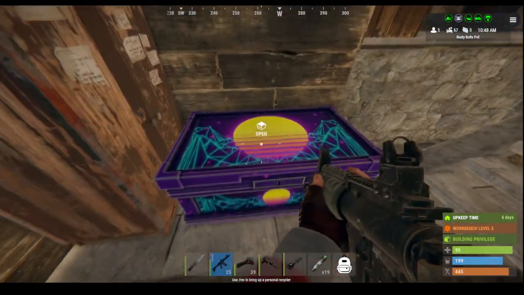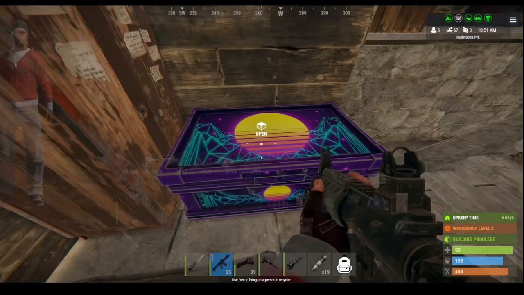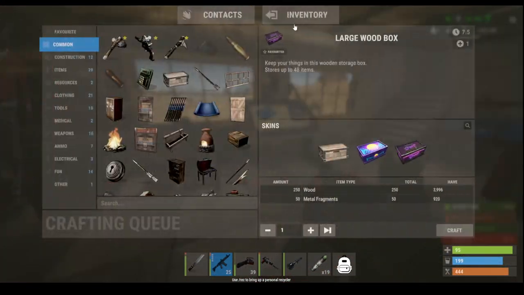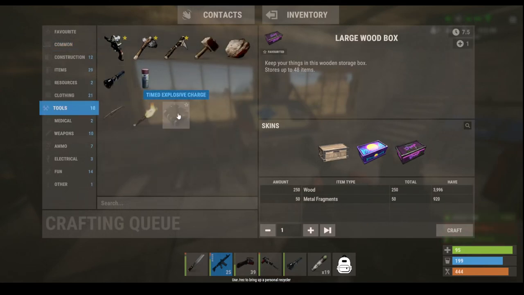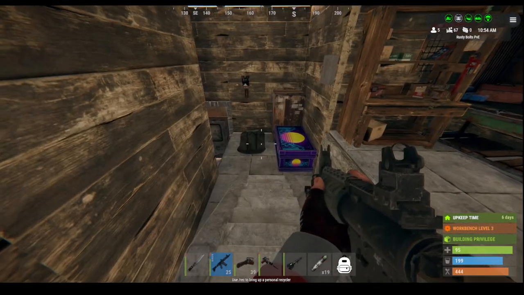And a while back I had one, I only had one, and I think I ground it up and it didn't give me what I needed. I put it on the table and I can make it now. It's under tools. I can make it now, but I can't make the part. I can't make the explosives. So now I've got to find the explosives.